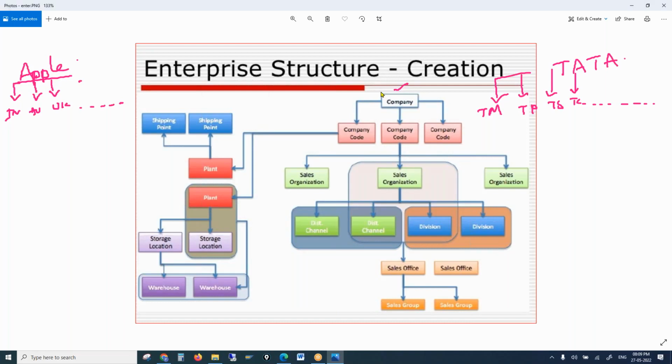No, Patanjali, no, no. No, sir. So Patanjali will not be having a company code, because Patanjali is basically only an Indian company. It operates only in India. They may sell their products in other countries, but it's basically an Indian company, right? So Patanjali will not be having a company code.